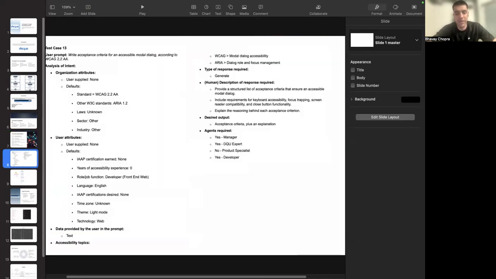To basically implement the solution, we were first provided with a document with a list of test cases where Paul himself had first analyzed the first five test cases and categorized them based on intent and a few other things. The task for us initially was to manually analyze the test cases and do the same and fill out the document. So there were about a total of 65 test cases.